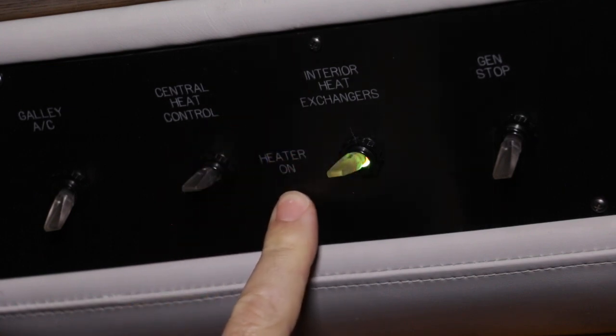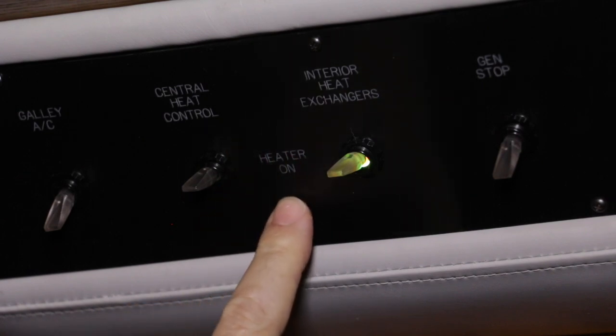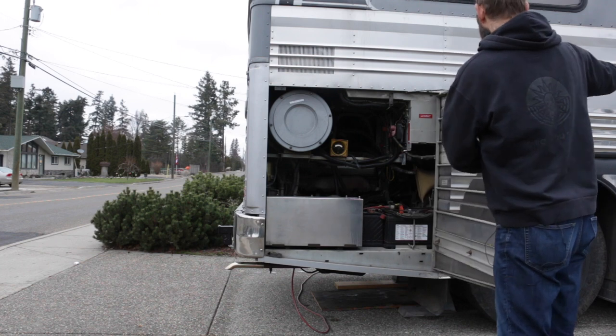Right here, it says heater on. Currently that light is off. That light will turn on when the pumps start circulating hot water and when the fire essentially starts in the webasto. The webasto heater is a diesel-fired coolant heater, so it sits at the very back of the bus in the engine bay. Here is where we keep the webasto.